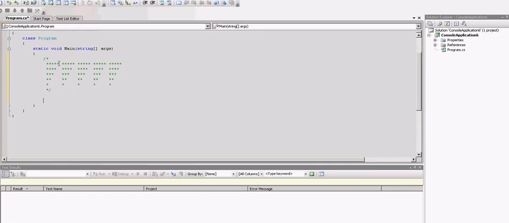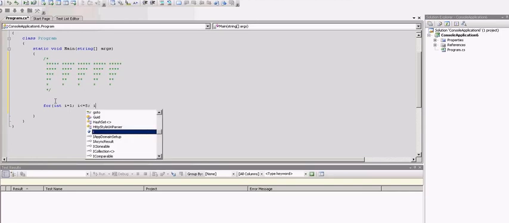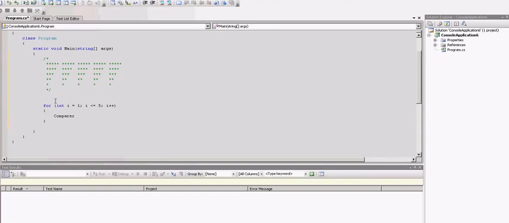So you can see here there are 5 stars along with the space. So for printing 5 stars, how do we do it? For int i equals 1, i less than or equal to 5, i plus plus, understood? And if I print with Console.Write these stars, it will print 5 stars here, right?